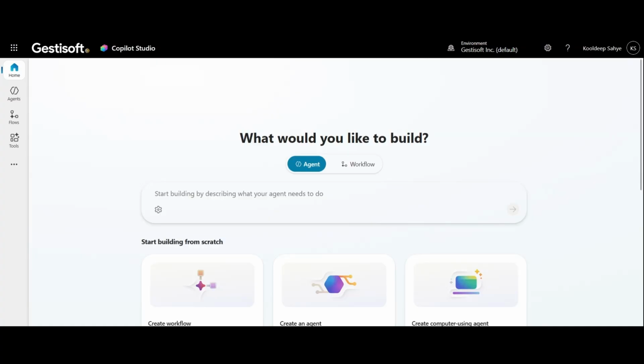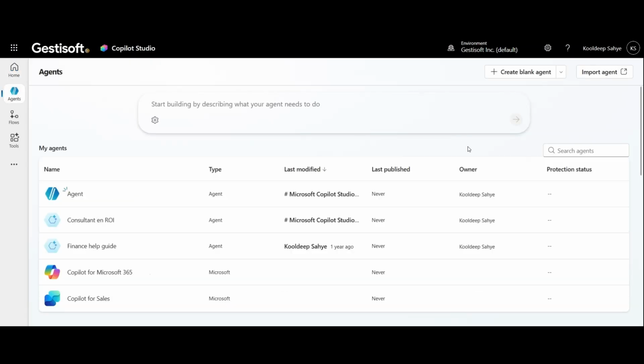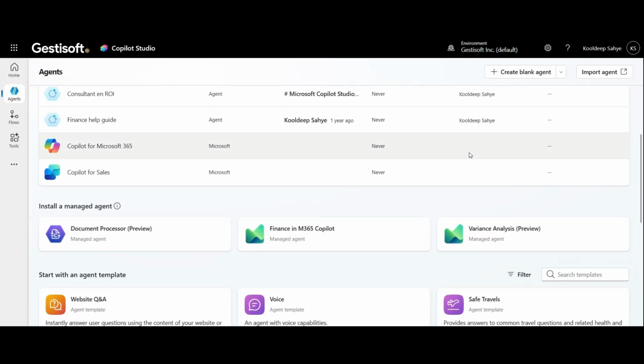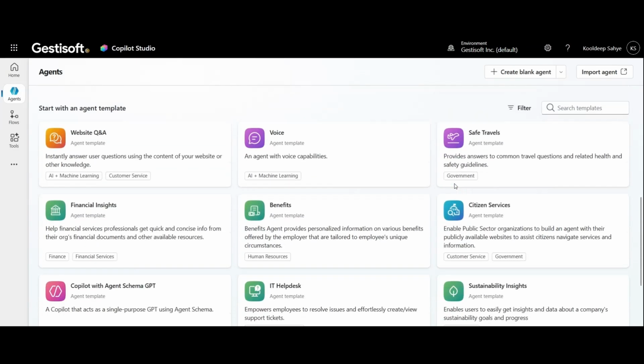Today I'll be showing you how you can create an agent in Copilot Studio. So as you can see, I've already opened up Copilot Studio, and what we're going to do is navigate to agents. Here you will be able to access all of the Copilot agents that are present in your environment.